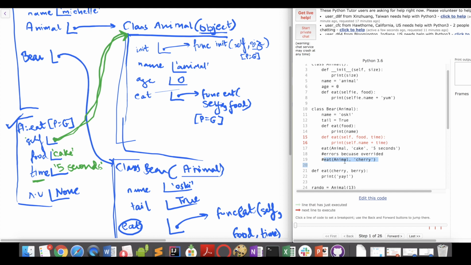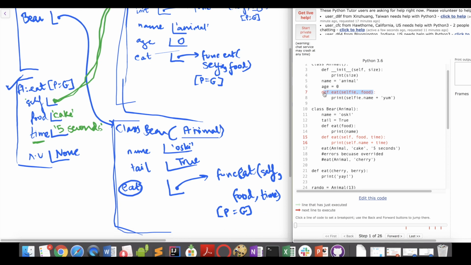You might be wondering, why would it error even though the parent has a function called eat with 2 parameters? That's because even though the parent has a function in a sense, the function that we've defined in our own class, the function on lines 15 and 16, overrides the function on line 7.